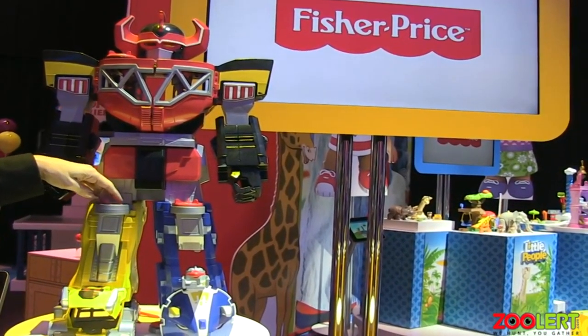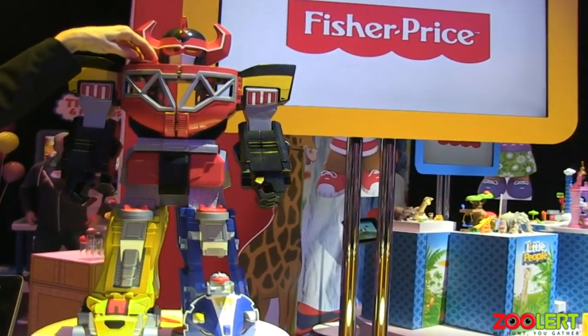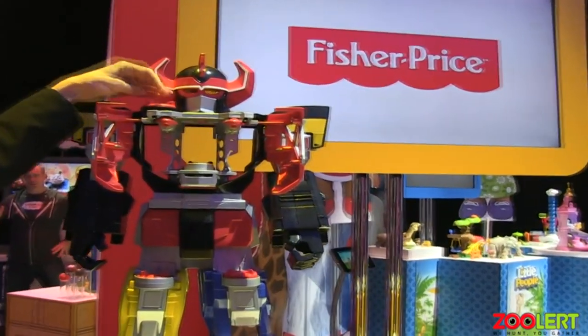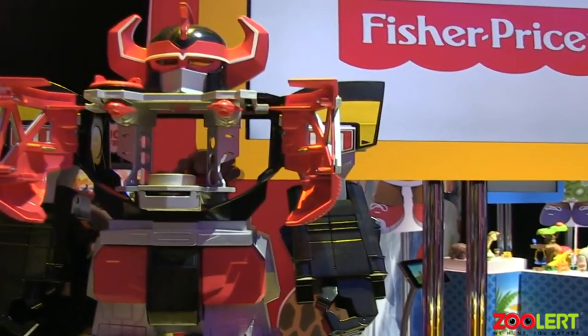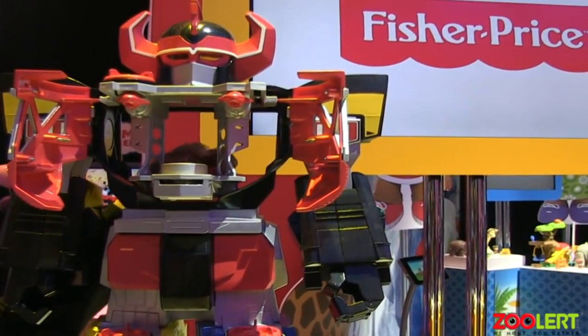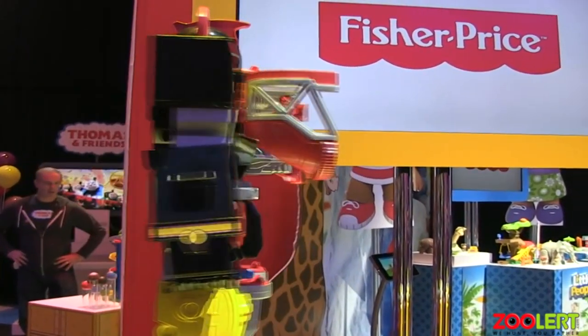You can also get the saber-tooth to open his mouth and swallow people whole. Up here on his shoulder, we can expose his chest cavity — two projectile missiles, of course — and the pièce de résistance: a disc that comes flying at you. You don't stand a chance with our Megazord.